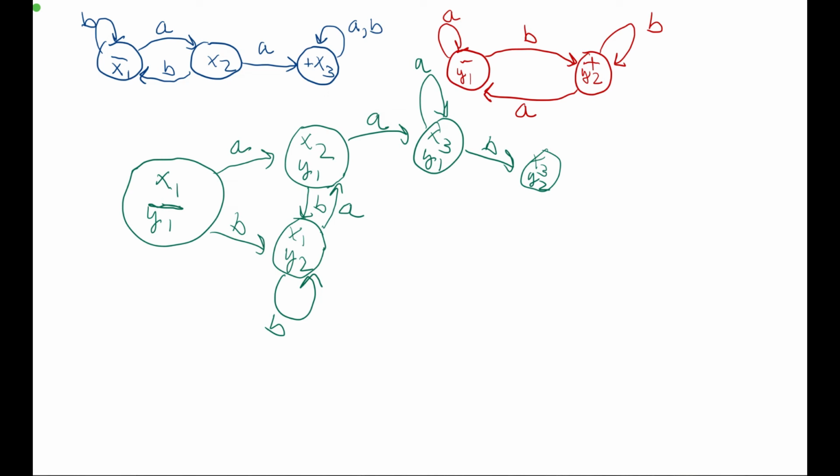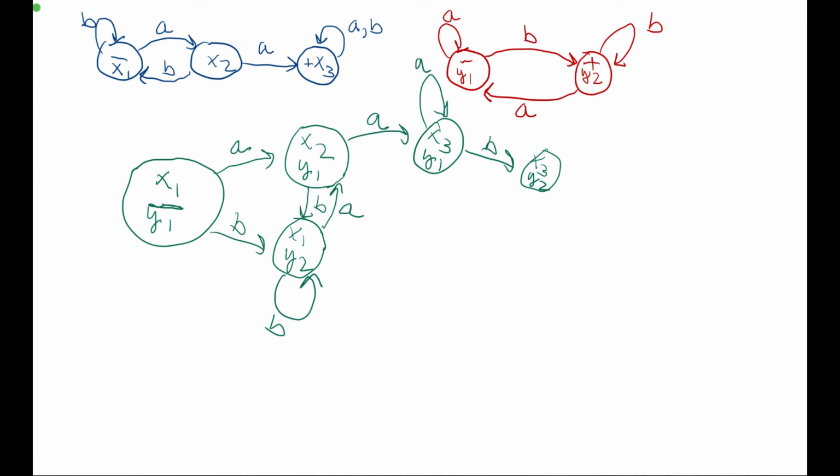Now you might be worried, oh no, we might go on and on forever, but this is guaranteed to end sometime because all we're doing is different combinations of these states. So we have x1 with y1, x1 with y2, x2 with y1, x2 with y2, x3 with y1, and x3 with y2. So we're guaranteed to just have those states at the end. I promise this won't go on forever. But let's go ahead and do this state now.